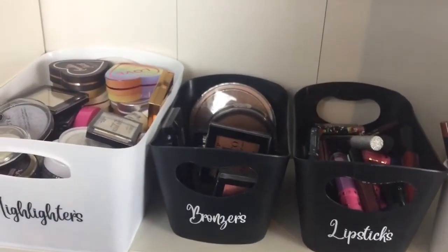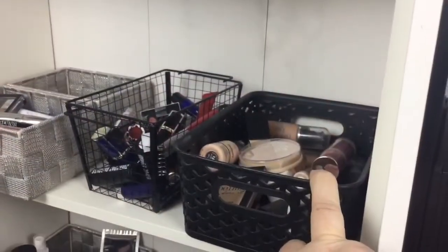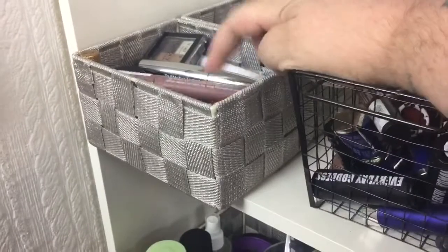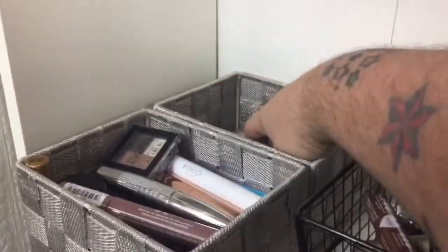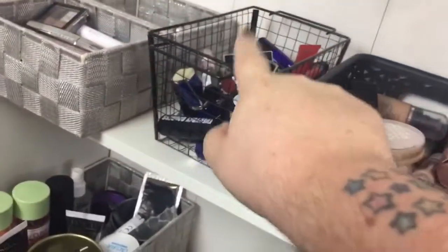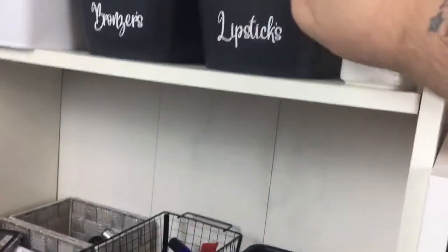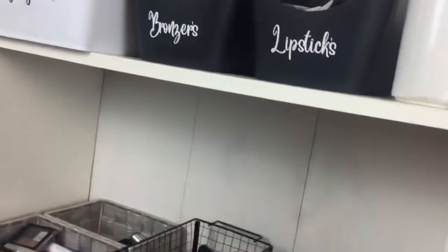I've mentioned MDX Creative Crafts before - it is my manager who runs it and she makes some amazing products. I will leave the link down below. I've got my foundations basket on the next shelf down, with another basket of lipsticks, eye products, and single eyeshadows. I'd love more of these boxes but she's run out at the moment, so I'm keeping my eye out - I want them all to match.